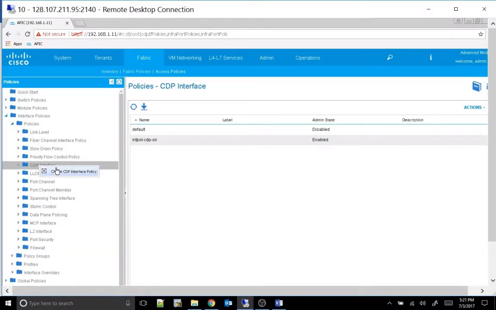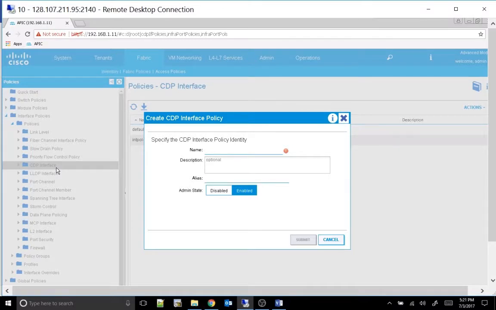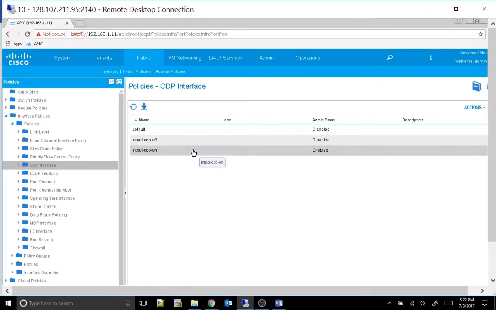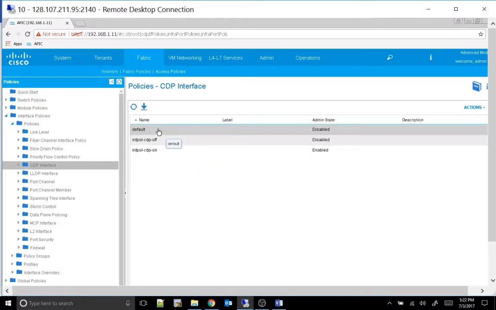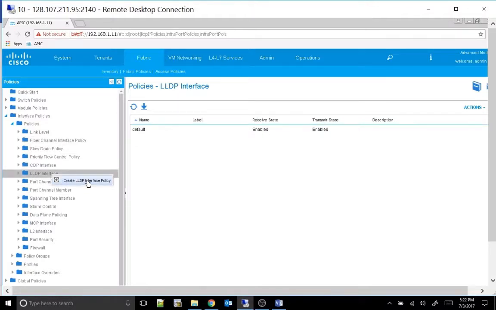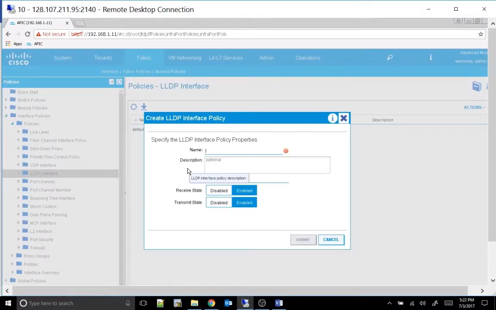I might also want to call CDP off. In that case, the admin state's disabled. I submit. And that second policy for off is the identical policy to the default. So I'll do a few more policies just so we get the feel for it. I'll go a little bit faster.